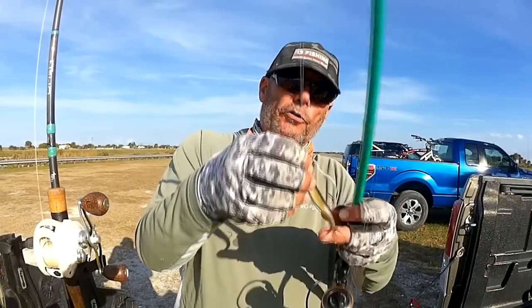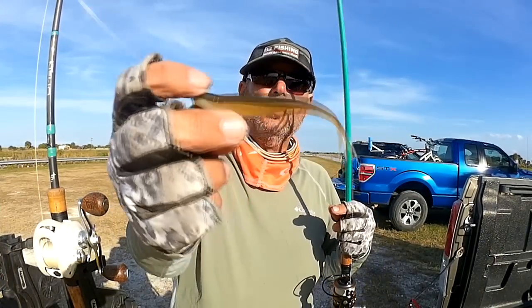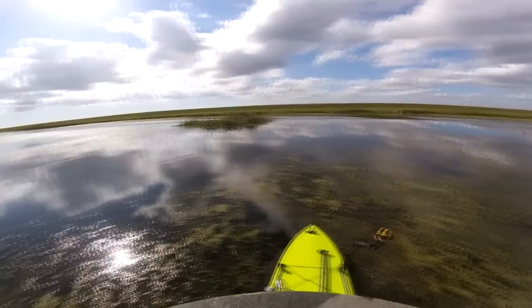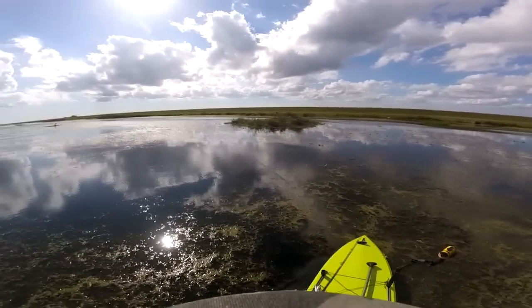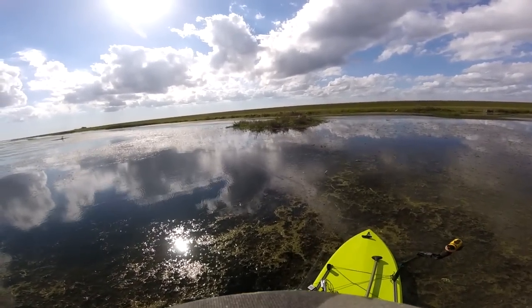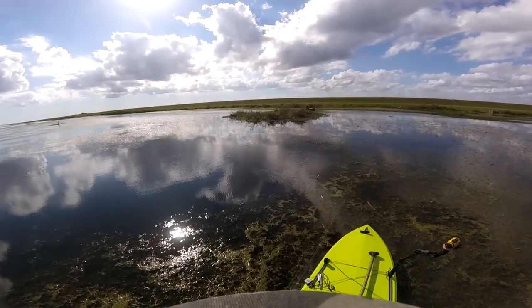And even though it's a small size, elephants eat peanuts, you can get some nice sized bass on a small one. So working these, I get around the mats, anywhere I see some weeds, some kind of structure, even if it's floating mats, and I work the edges. I kind of just jerk this through. Once it gets to deeper water, just kind of let it sink a little bit and twitch it a little bit. And it was, like I say, really productive.